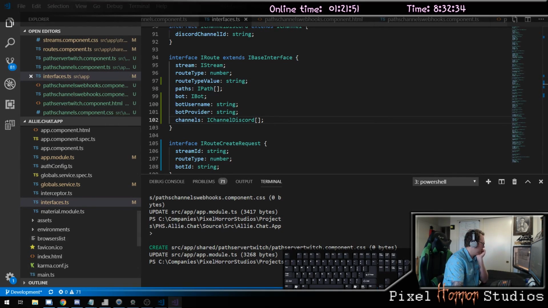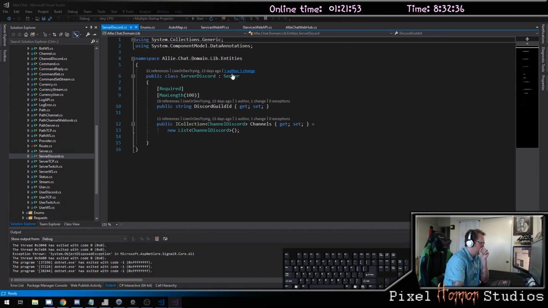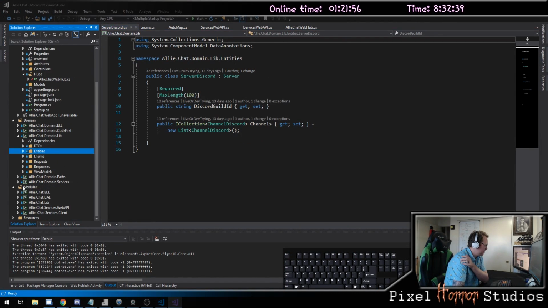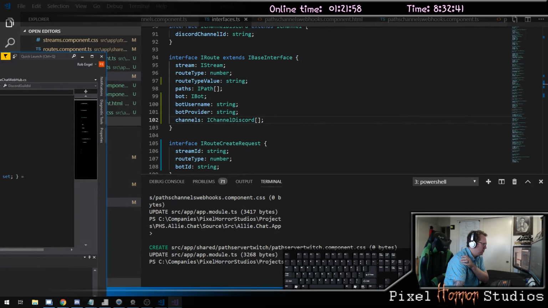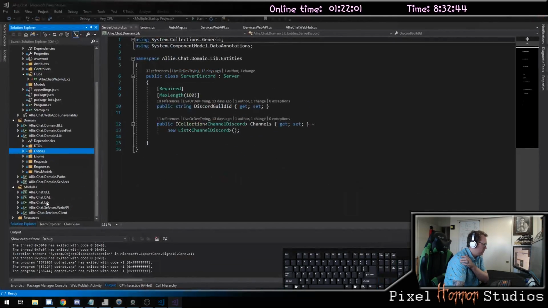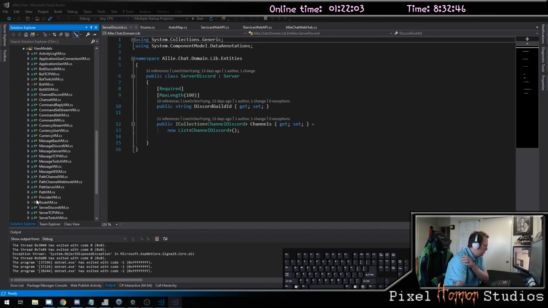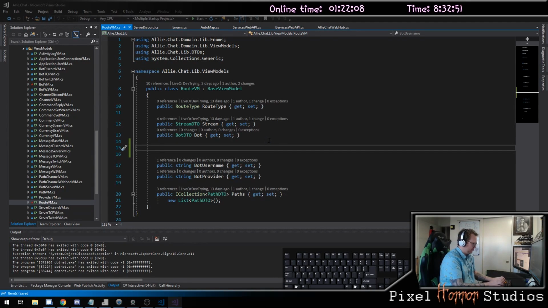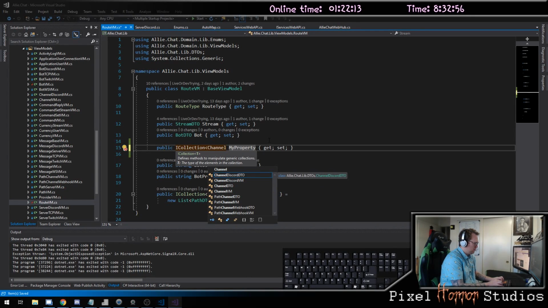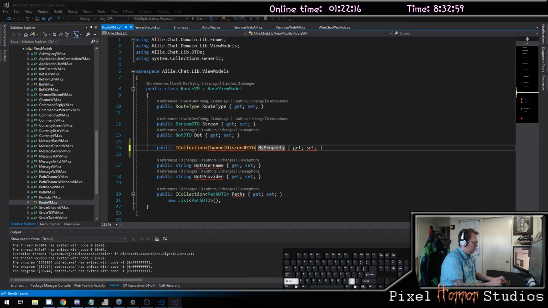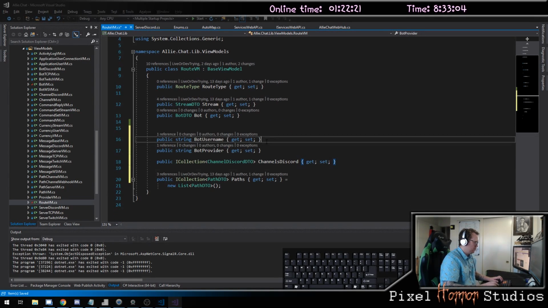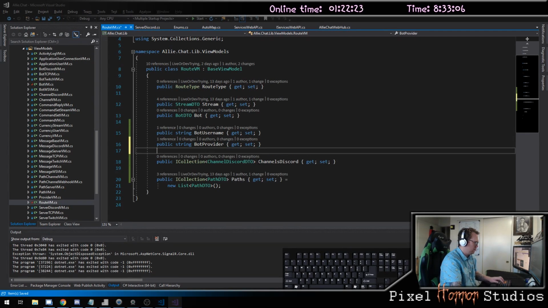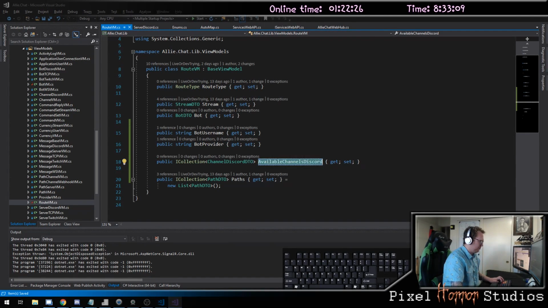So then over here, where you're looking at your route outbound, I want to have on this a number of channels called channels Discord. We'll say available channels Discord.